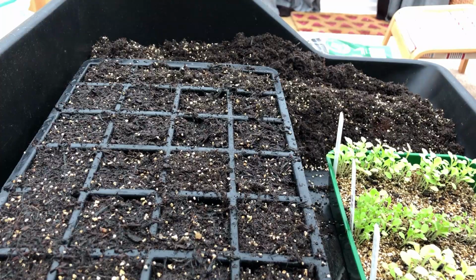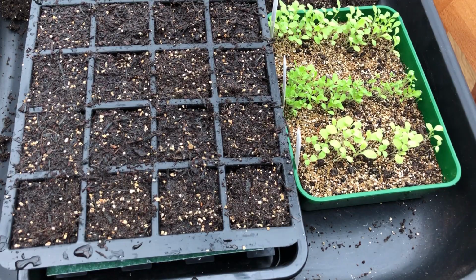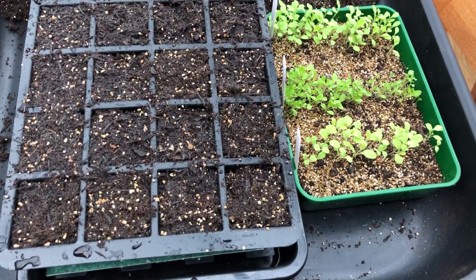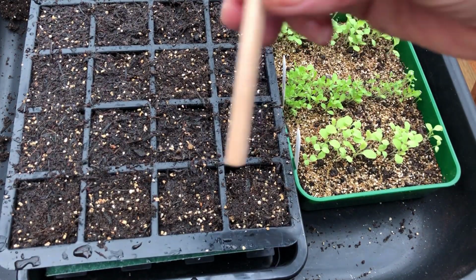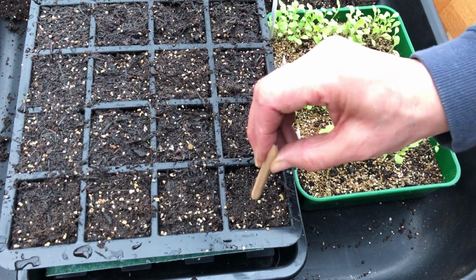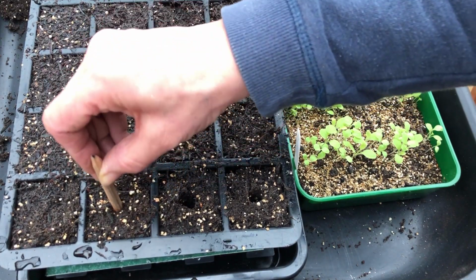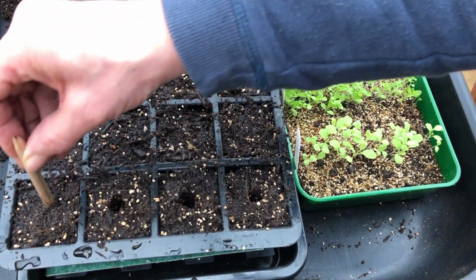So here we are, we've got all the modules filled now with compost, which I've dampened, and we've got the little seedlings here, and we're going to get some of these into these module trays. I'm going to do 8 of each so that we can fill this module tray ready to go, and that leaves some spare, because that's probably too many lettuce for me, but it leaves plenty of spare if any of them don't succeed. Okay, so the first thing I'm going to do is make a little hole in each module ready for planting, and I'm just using a pencil. You can get little dibbers, I've got one somewhere, but a pencil's absolutely fine. They're just little roots, so I'm making a little hole in each one so that the root can go down nice and easy.